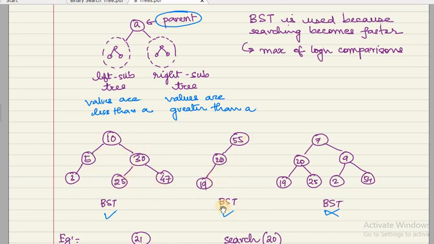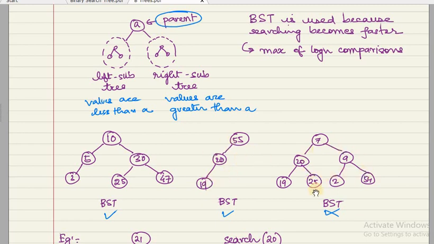Then let's look at this. We have 55, 20 and 19. So 55 is greater than 20, so it's fine. 20 is greater than 19, it is fine. So the rule has been satisfied. So it's a binary search tree. It's a tree, there is no cycle. It's a binary tree because every node has maximum 2 children. In this case we have maximum 1 child here, so it is fine, right? Because maximum you can have 2 children, so you can always have 1 child, right?